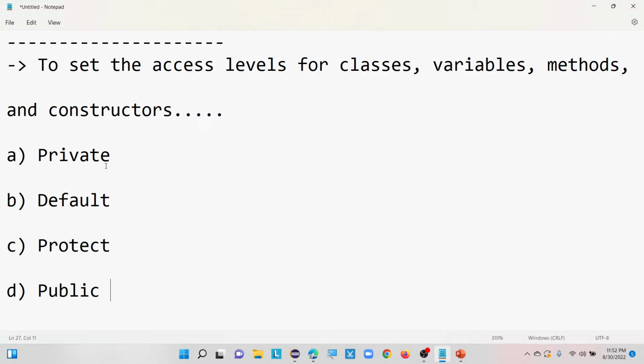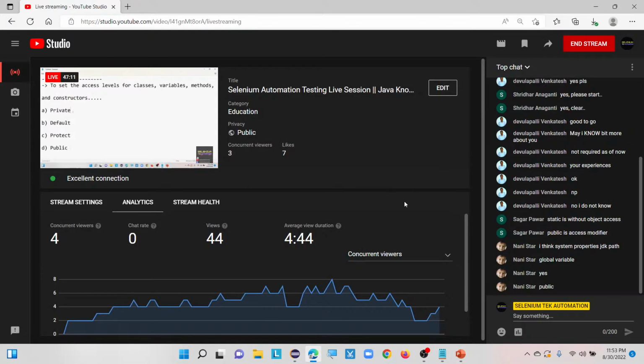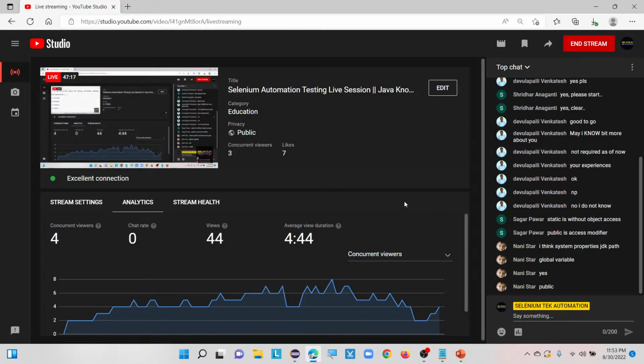Now first we can look at what the private access modifier is. Is it okay if I discuss in this way? Please let me know, guys, so that I can change my plan instead of explaining everything. I will just cover what is what, the concepts like that, and we will close this session if you want. If you want to continue with each and everything, I can continue, no problem.